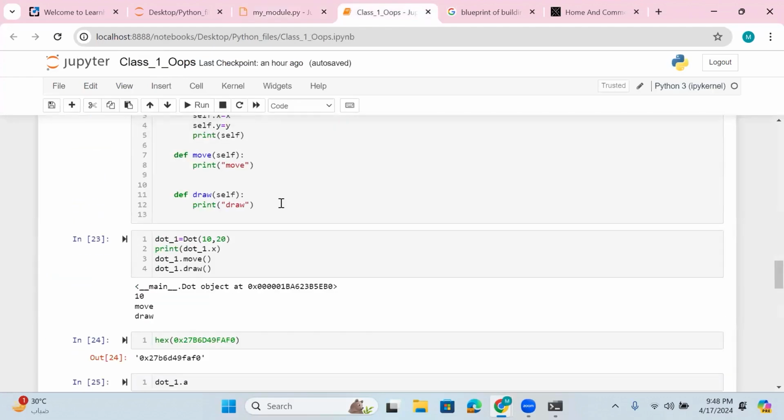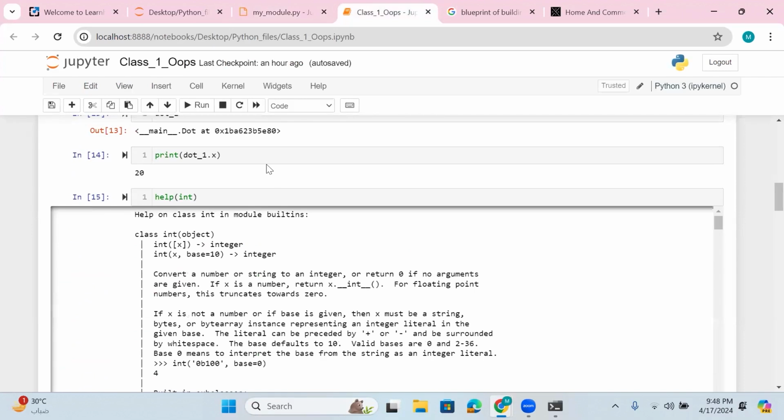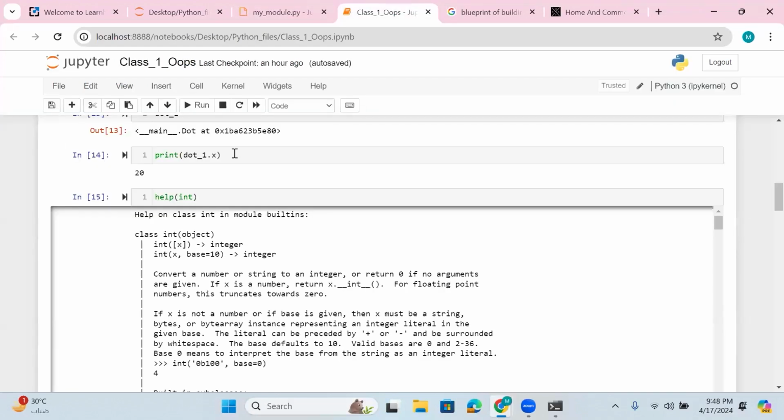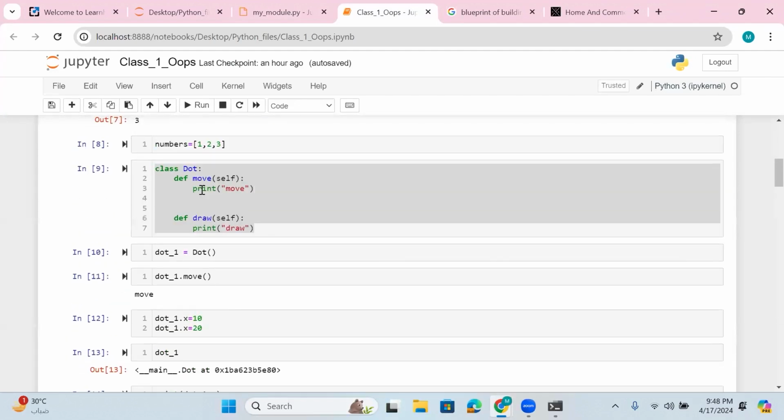One second. No, Faisal, wait, I'll show you. See, this class end is in module built-ins.py. This class is in built-ins.py. In the same way, this add is in the module.py. So when you see something with underscore main, it means it is actually the main function that is physically present there.